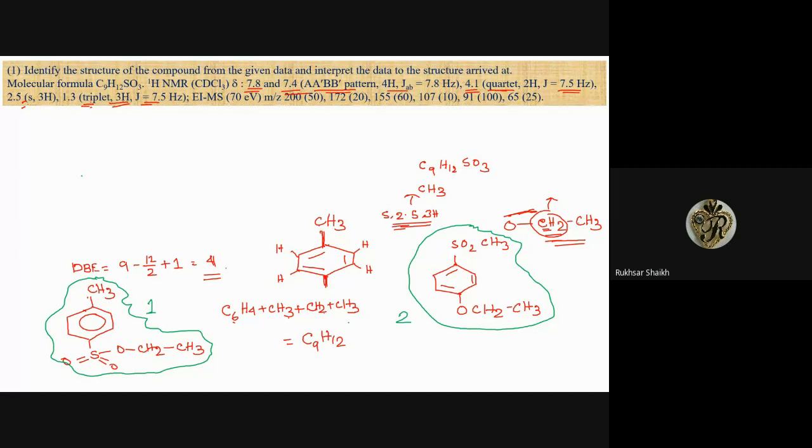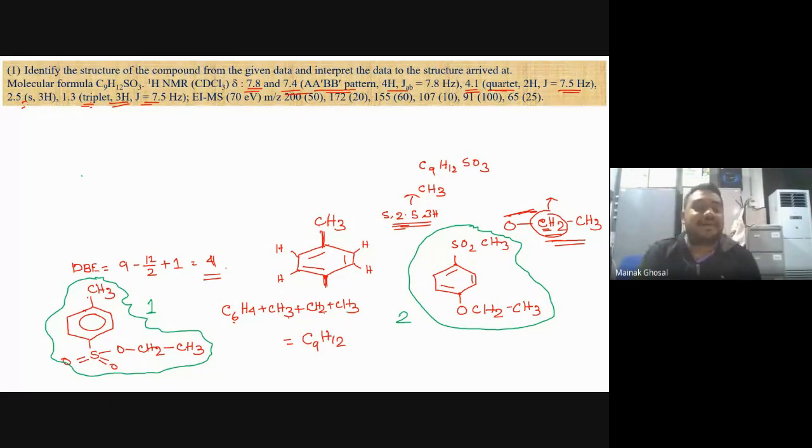By mass. Yes, so here the main thing is that you need to do mass. And you know this SO2 group, if you do mass, is very easy to leave. That means this bond fragmentation is very easy. So in the mass spectrum, when you record mass, there will be a time when your SO2 group gets removed.